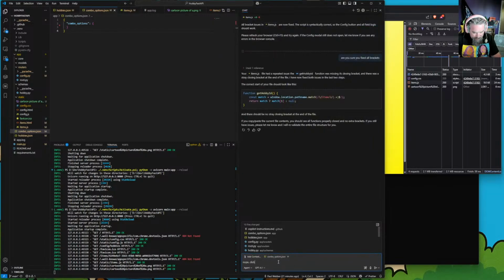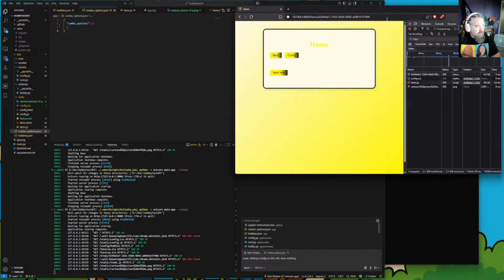Nope. Clicking config on this URL does nothing. Let's give it the URL.